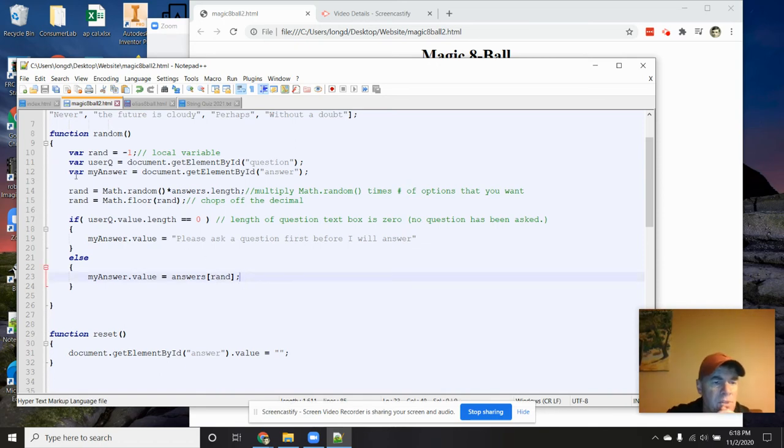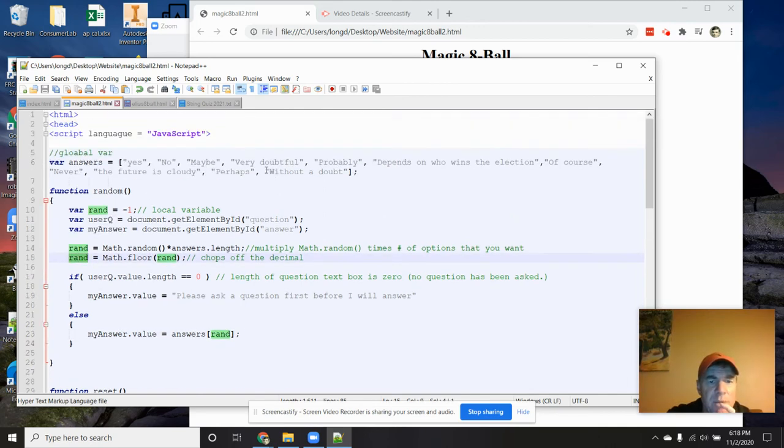So in addition to all of this, this is where I'm going to be outputting this thing. I'm going to come up and I need to find out what is rand. So if I want this to be without a doubt, now I do need to count. I believe this is the 11th element, so it's indexed at number 10. This is 0, 1, 2, 3, 4, 5, 6, 7, 8, 9, 10.